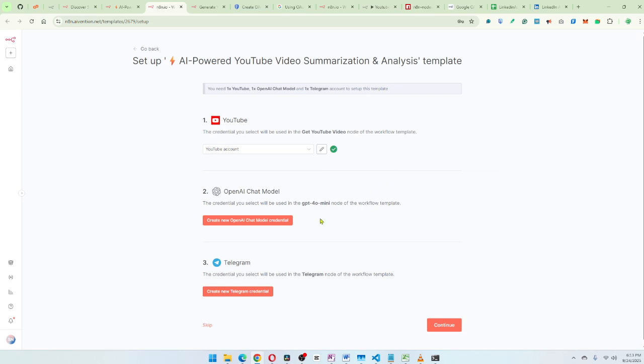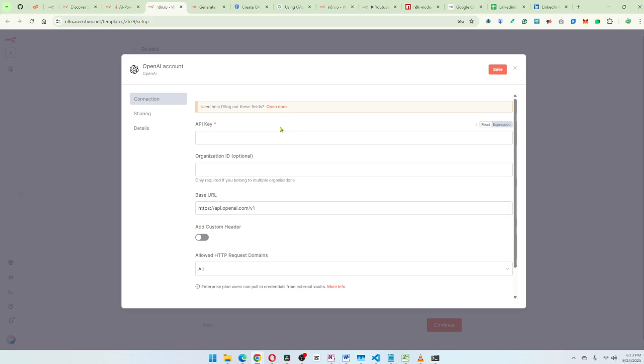Now we need to get the OpenAI chat model credential. So what does it need? It is asking for the OpenAI API key.